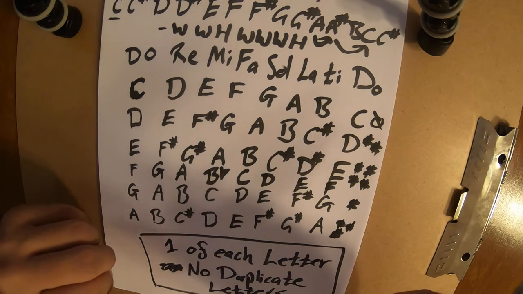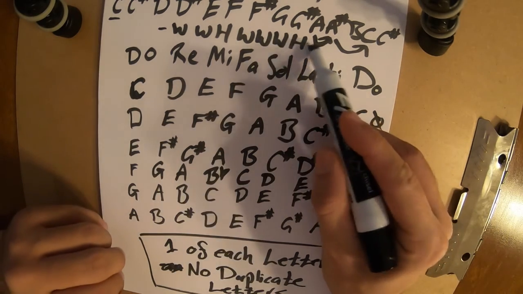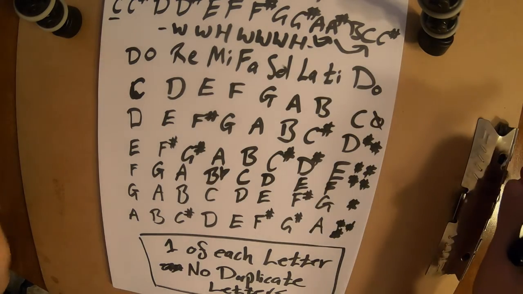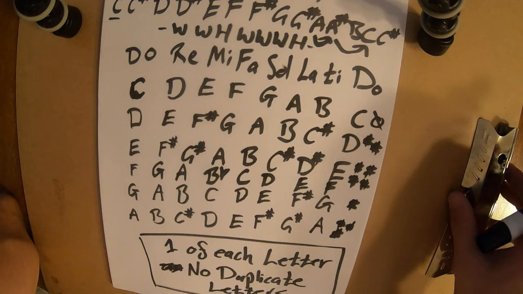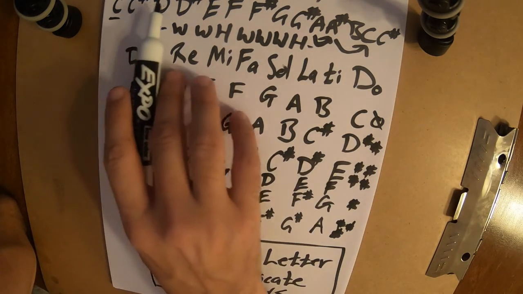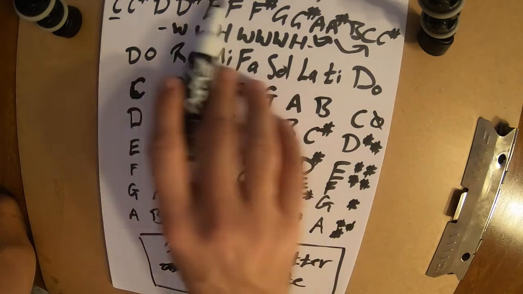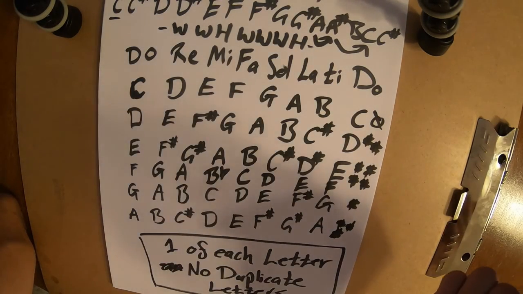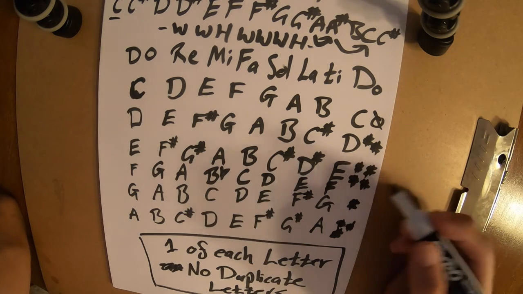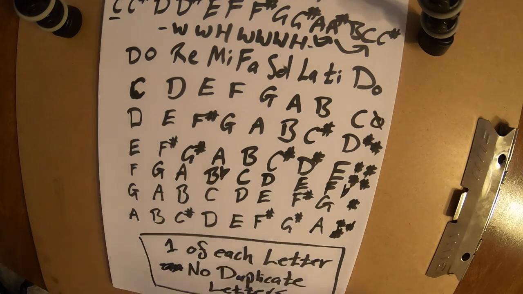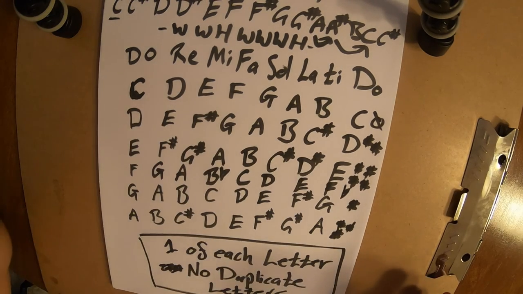I'm going to come back to this topic on some other times, but that is the basics of how you count out a scale. And the major scale formula, whole, whole, half, whole, whole, whole, half. You want to be able to do this in your head or just have it memorized. For me, sitting down and just rote memorization didn't seem like a very fun idea. So to me, the idea was to memorize the list of notes that we have and memorize the ways we can move through them and solve my problems as they come up. I'm sorry. One more thing. F has one flat. All right. Thanks. That's all for today. Adios.